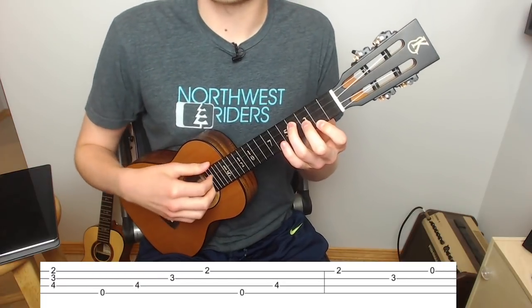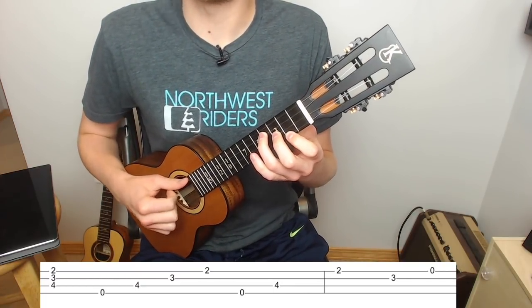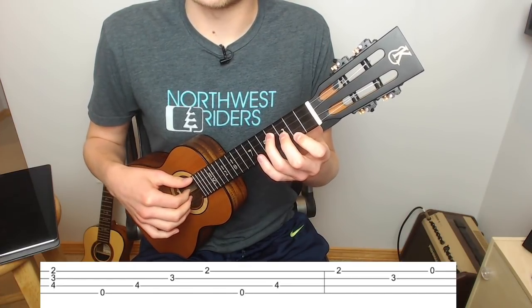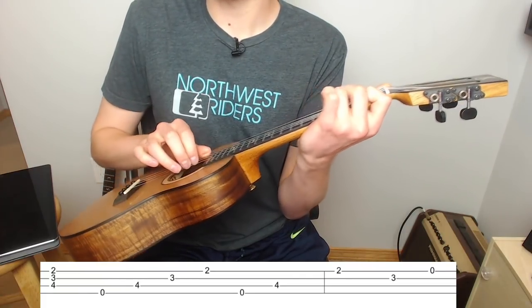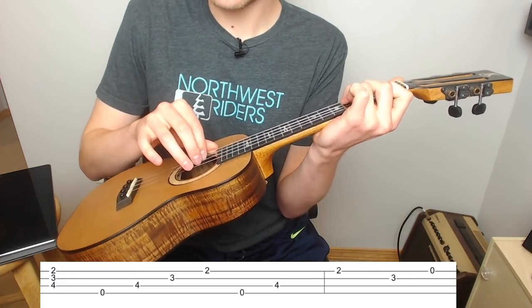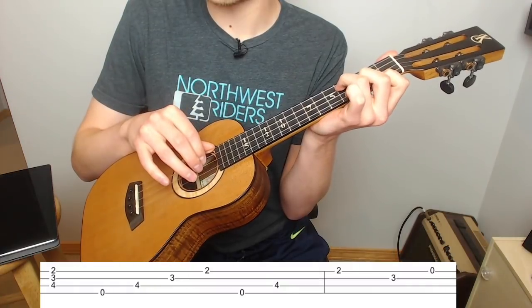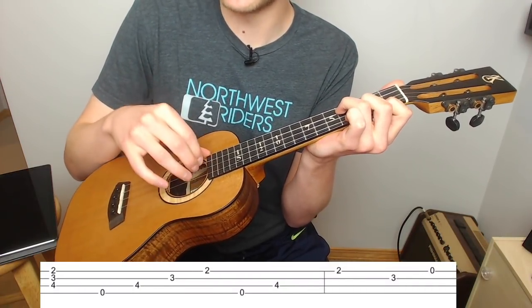Now to pick this part, we're going to use 4-finger picking, which essentially has your thumb stationed to the G string, your index stationed on the C, middle on the E, and ring on the A, trying to maintain a perpendicular angle with your 3 fingers, right about where the sound hole is, with your thumb being more of a 45-degree angle, about where the soundboard and fretboard, or sound hole and fretboard meet.